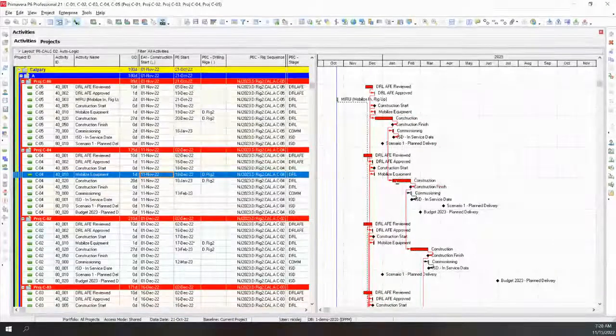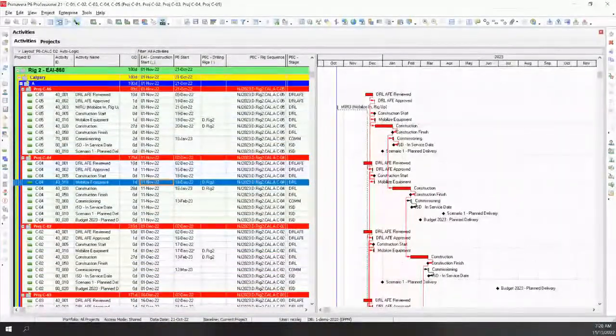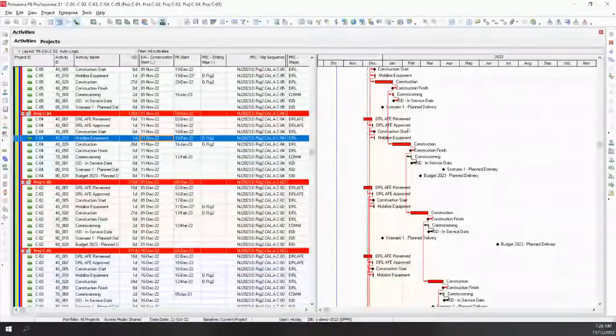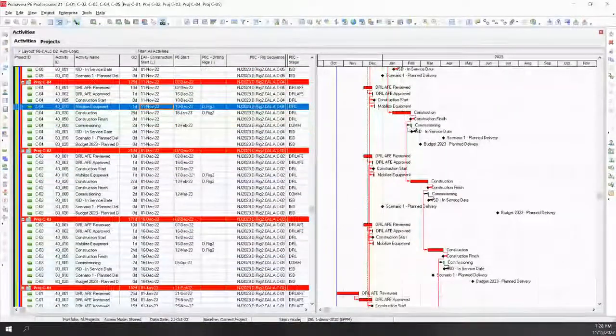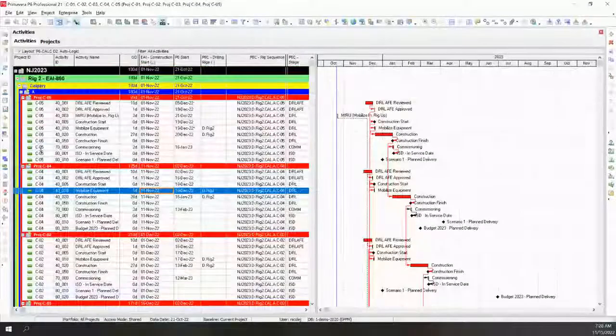Now, there you go. This has moved over. But I did not have to go in and redo all this logic, which you would not want to watch me do. It probably would have taken me 10, 15 minutes. So this is huge time-saving potential with this utility that we've built.